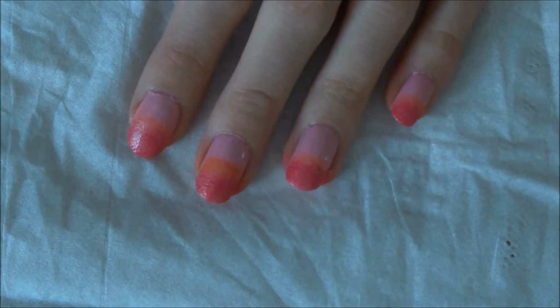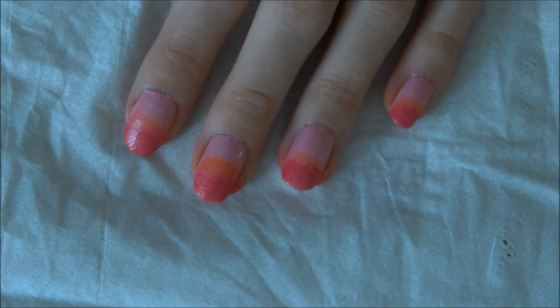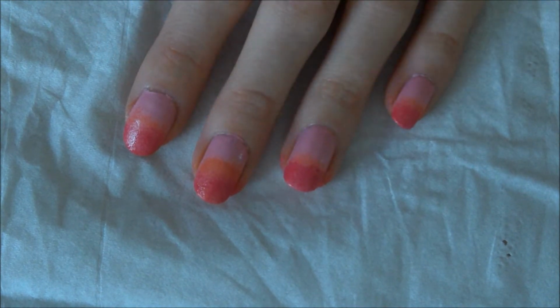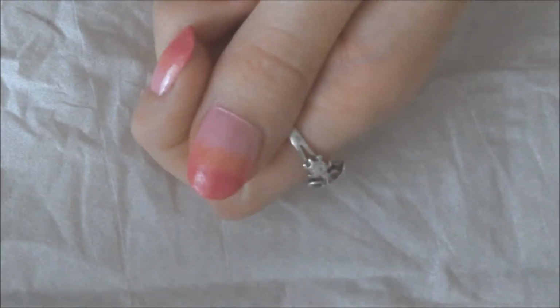Okay, after you have done your second colors and sponged that on, you want to let these completely dry before doing the crisscross design. So I'm just going to let these dry and then I will come back to you guys. Okay, so my nail has finished drying.